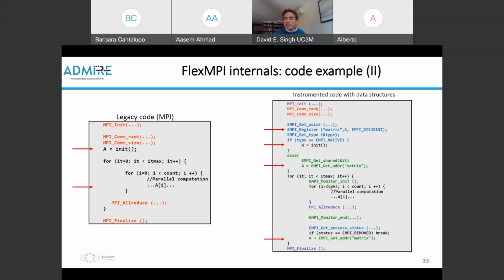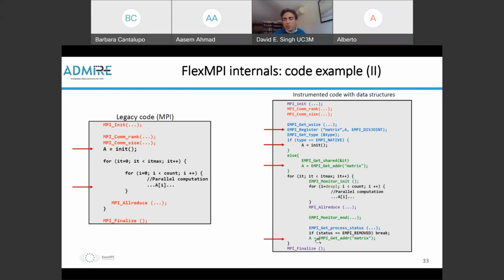Okay, here it's the same. We work with the chunk of A that is assigned, and the only thing that we need to do is, if it is an already running program, maybe if the data was redistributed, we need to get a new pointer. This pointer will only change if the data was redistributed, for instance, for load balance or when a process was created or destroyed.